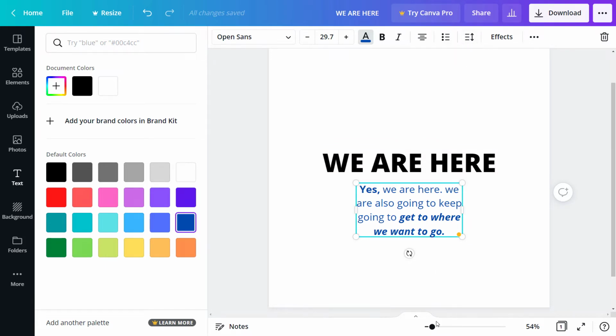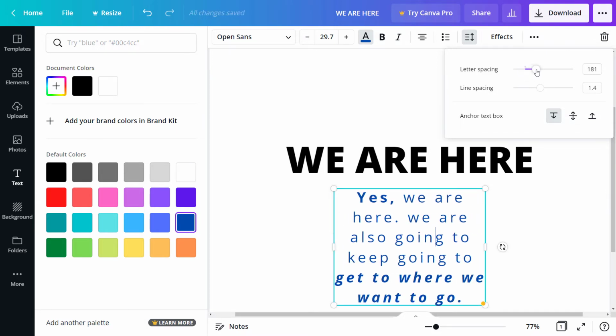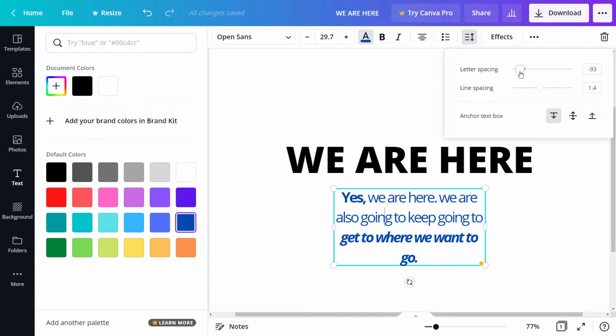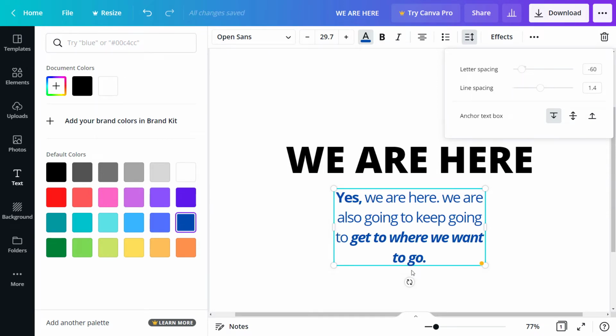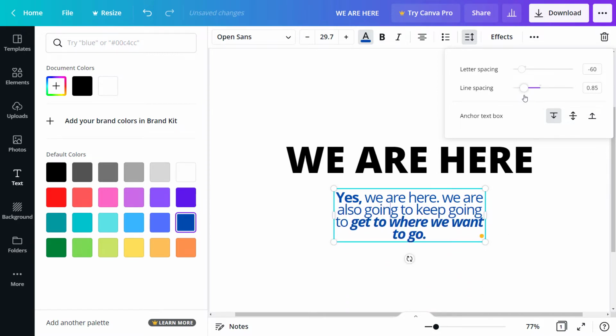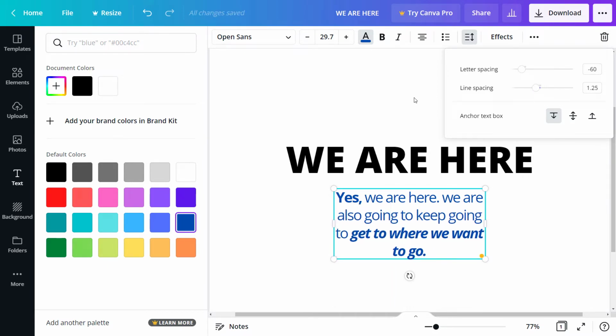One of the biggest things I find handy is actually spacing. I can go into the spacing here. I'm going to zoom in a little bit. If I go to the spacing section here, I can change the space between each individual letter. I can make it wider, or I can make it really tight and narrow like this if I want that effect. I can keep it where it was, but I can also change the space between each line by cranking that up or keeping it tight. So you do have those options for getting the spacing the way you want, which is pretty handy.